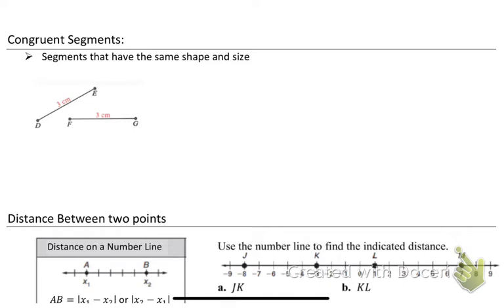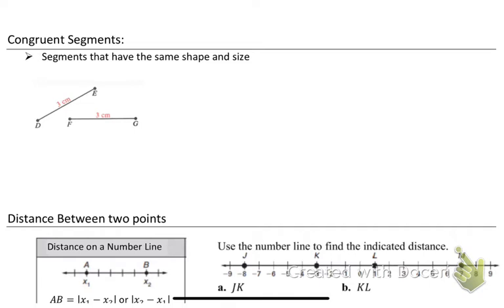Cool. All right, so congruent segments. Congruent means same size, same shape. So if I say something about congruent segments, they're already segments. They're the same shape. All we care about is, are they the same length? So congruent segments must have the same length. They already have the same size. They just need to have the exact same length. So we're going to talk about different ways to describe that. Do we agree that they're both the same length? Yes, and we'll talk about notation for that in a second.